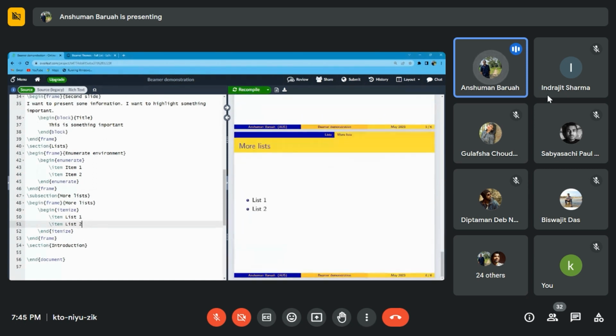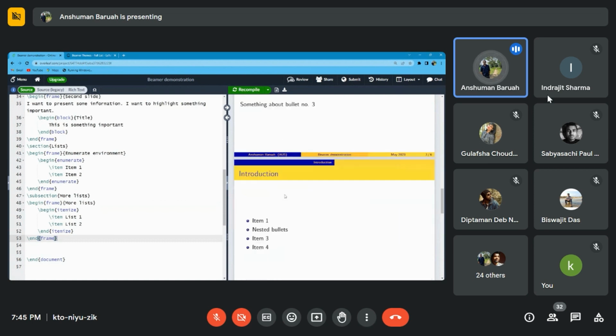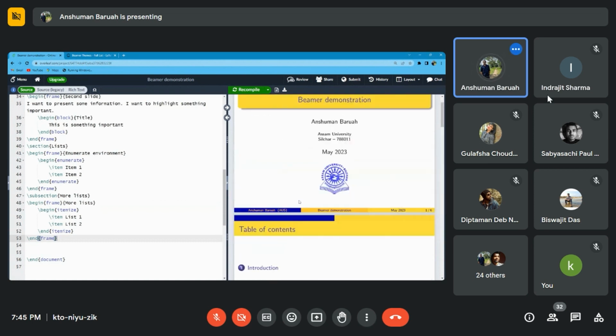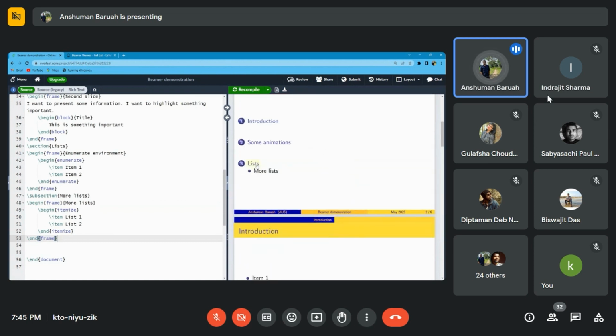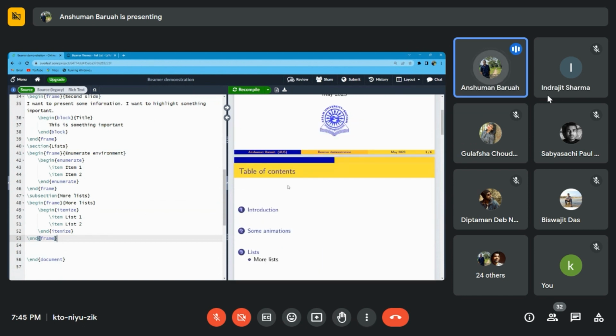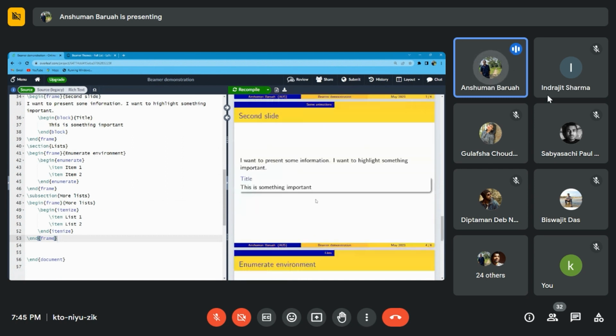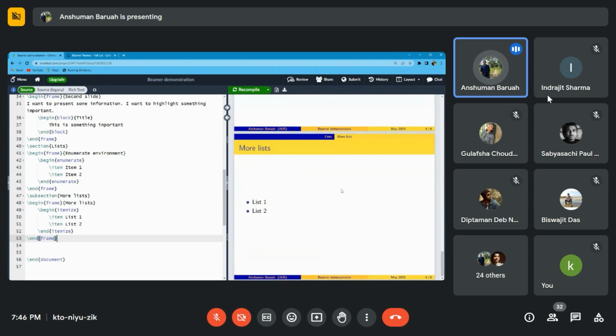Okay, so we have an additional slide that is coming from this particular. Okay, why do I have section introduction here again? So if I go back to my table of contents now, I will see that this third section has an unnumbered subsection that is called more lists, right? This is a very interesting outcome of LaTeX, that it generates the table of contents and list of figures, anything that you need all by itself, right?